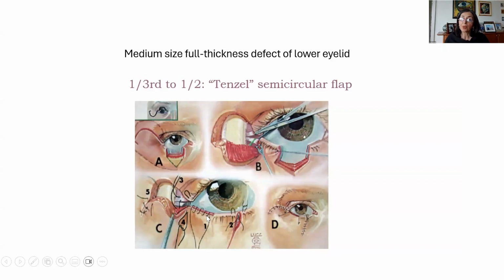The inside posterior lamellar defect can be either repaired with conjunctiva, that is just simply dissected and moved upwards, but more reliably, it should be repaired with probably periosteal flaps that are just very handy right here in the lateral canthus, on the bone of the lateral canthus. We can harvest the periosteal flap and just swing it medially and use it as the posterior lamellar replacement for the lateral defect.